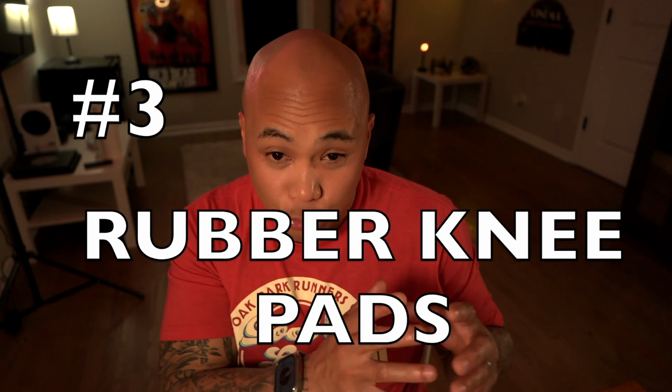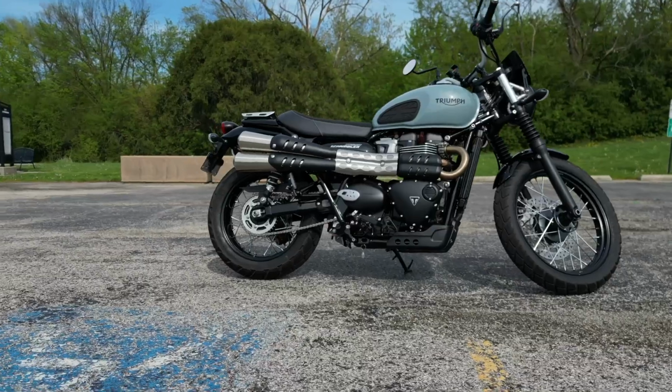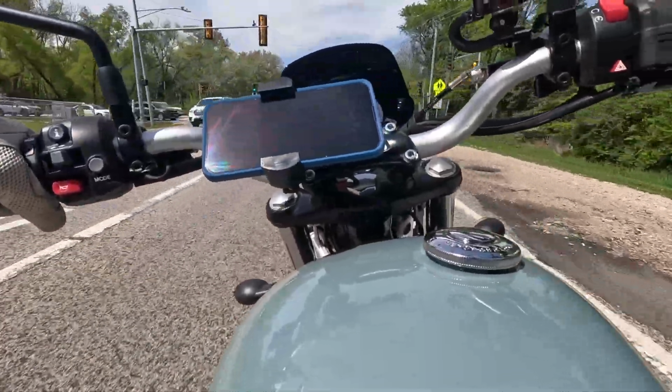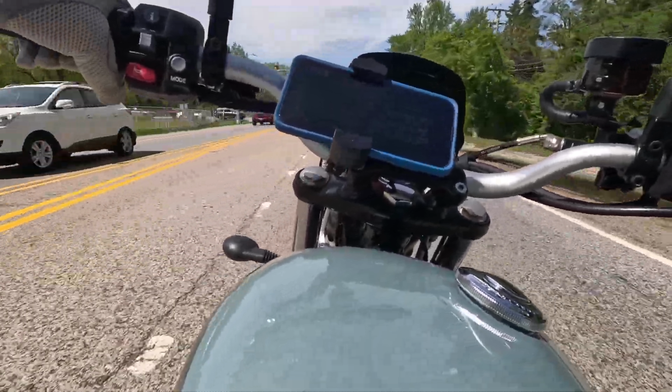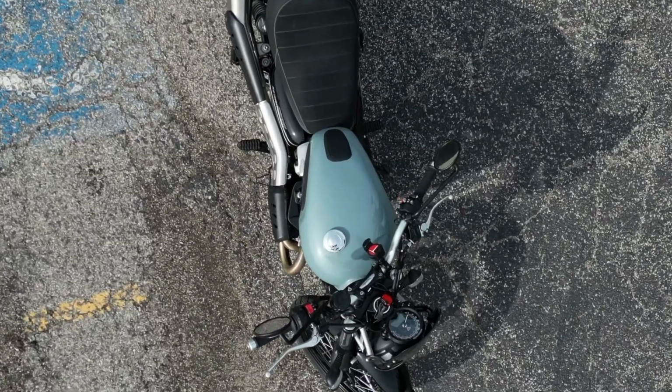Number 3 are the rubber knee pads. These are not for looks. They have a certain function, and you'll be surprised at how effectively they allow you to control the bike even more, in addition to controlling with your handlebars. When you put these knee pads on, you literally can lean the bike left and right just with your knees and your core. While you're at it, might as well add the tank protector so you won't scratch that motorcycle paint.